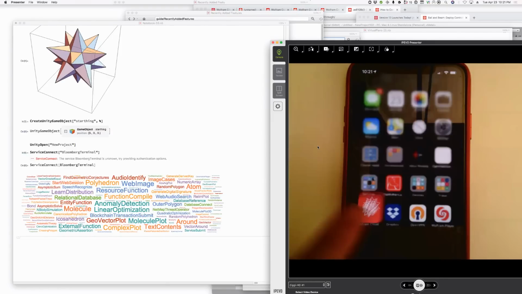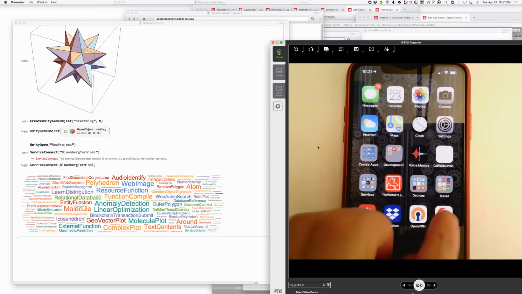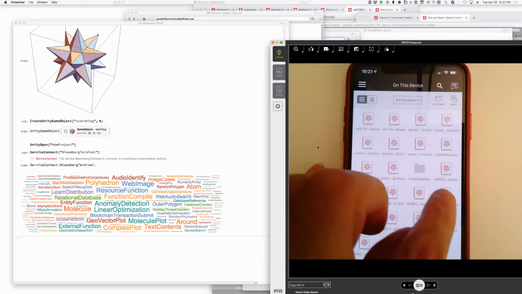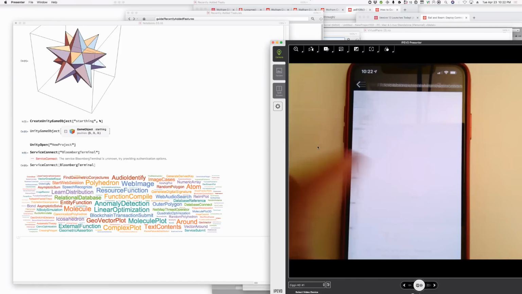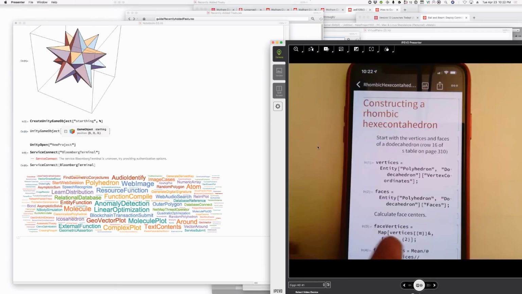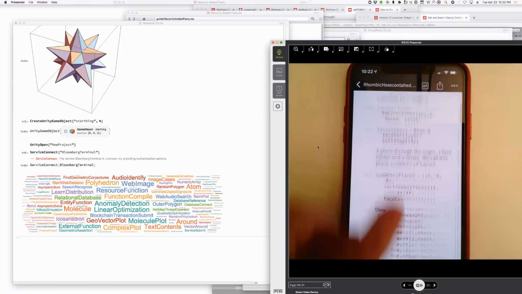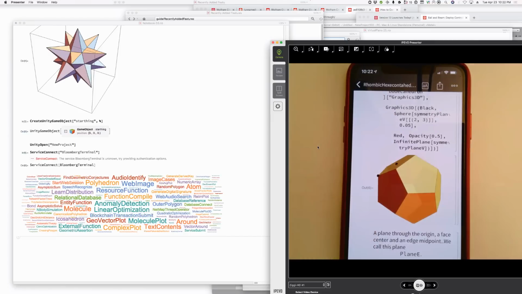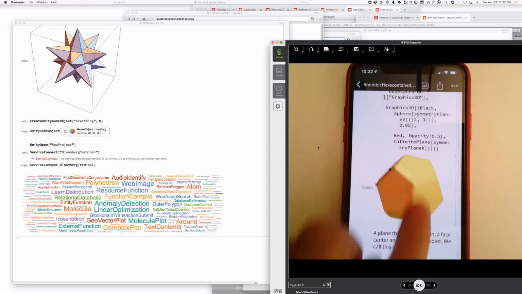I might just mention to you that there is also Wolfram Player, which is something which is actually running locally on the phone. So this does not allow you to edit, but this is something where locally on the phone you can. So for example, when somebody emails me a notebook and I open it on my phone, I can now open it on my phone with the Wolfram Player app.